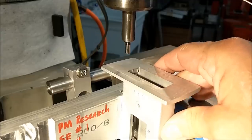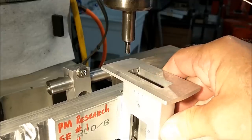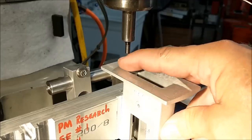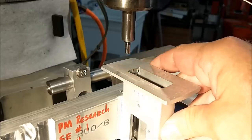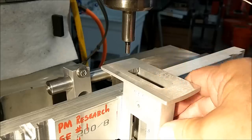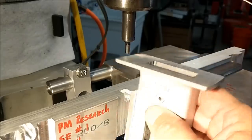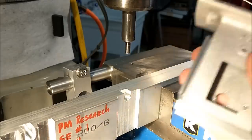drill them, because the fixture is positioned and the part just sits there and does basically nothing except get the holes. This feature also calls for a counter bore on the underside for the screw heads, so I'm killing two birds with one stone here. Drill the through holes and counter bore all in one setup on location from this side.